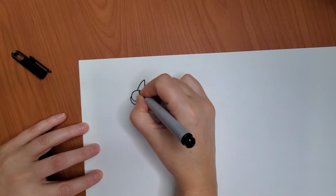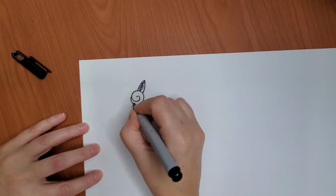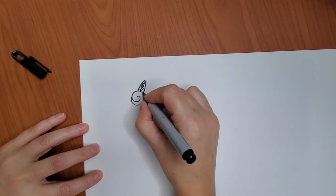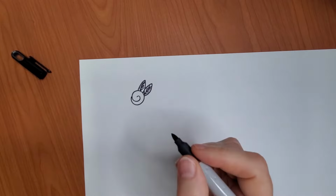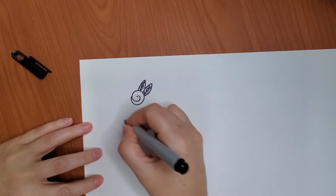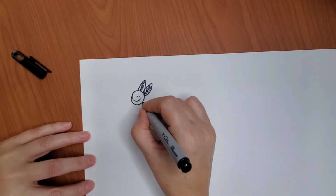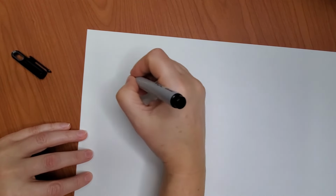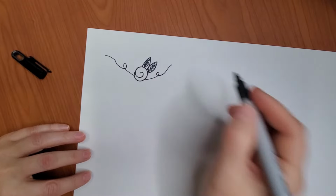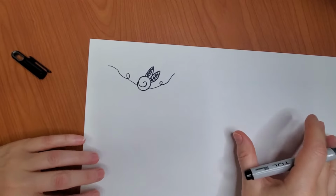And then you can draw some leaves coming off of it, and you can do the leaves however you want. You can do them in the same area, just overlapping. You could do other ones down here. It's up to you, and you could do whatever you want around it. You could put some little swirls, like little vines, going like it's growing on a vine. There's other little embellishments you can do as well.